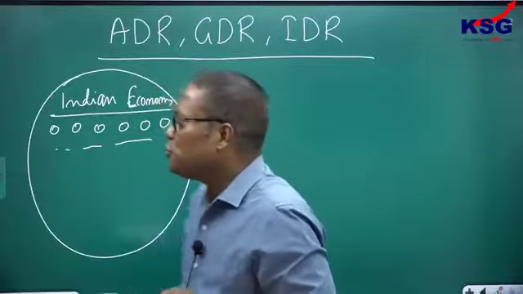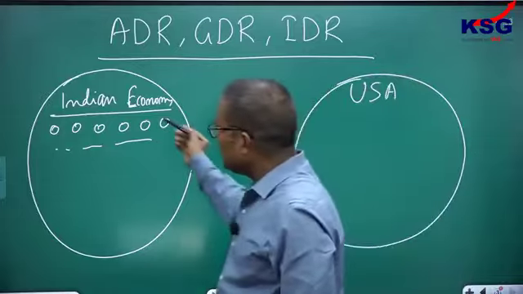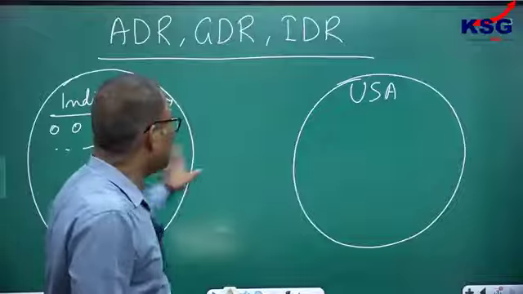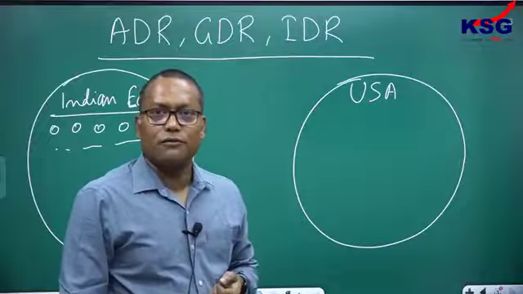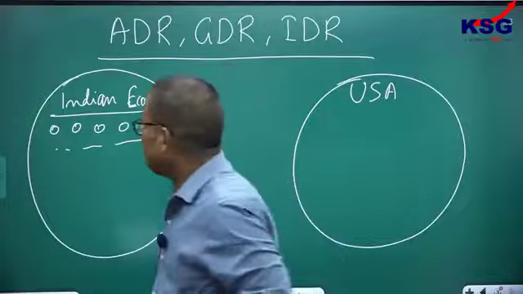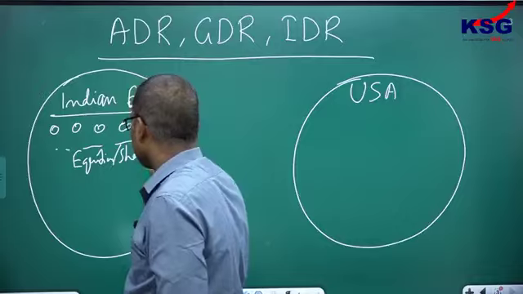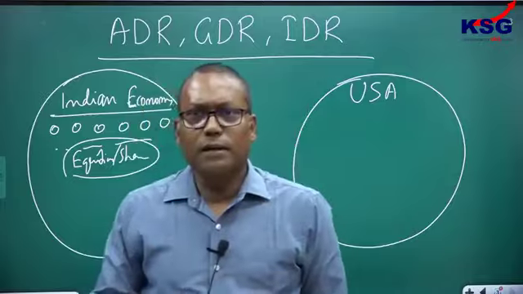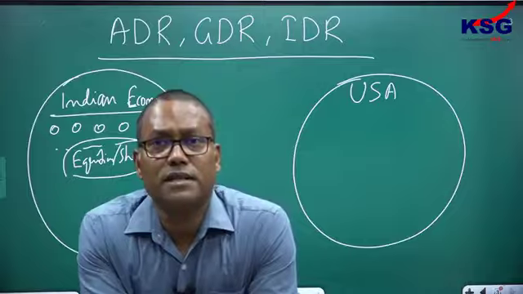Suppose you take the example of the USA. These units, these companies, suppose they are registered, everything is fine, but these industries are not known in the USA. But they want foreign capital, they want to collect foreign capital from other countries. They prefer that international investors should invest. Other options are there, but one option is that if they issue equities or shares and go directly to sell in the USA, maybe no one is going to buy them. Because generally we prefer to buy equities or shares of those companies whose performance I know about and which are known to me.